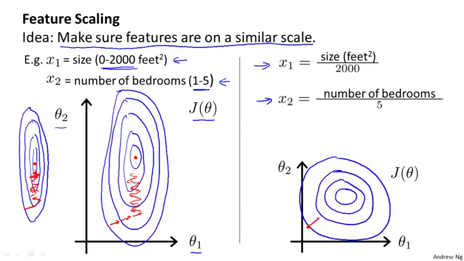And if you run gradient descent on a cost function like this, then gradient descent, you can show mathematically, can find a much more direct path to the global minimum rather than taking a much more convoluted path where it's trying to follow a much more complicated trajectory to get to the global minimum. So by scaling the features so that they take on similar ranges of values, in this example we end up with both features x1 and x2 between 0 and 1. You can wind up with an implementation of gradient descent that can converge much faster.